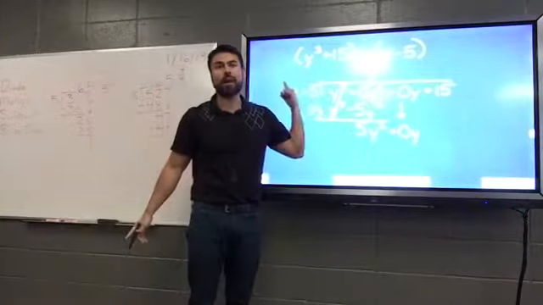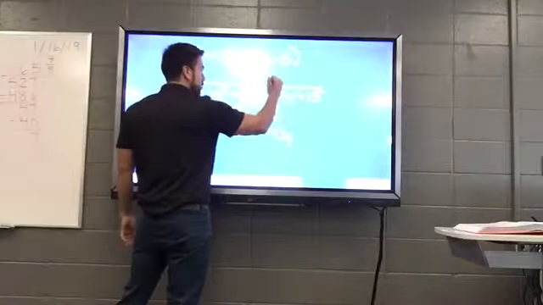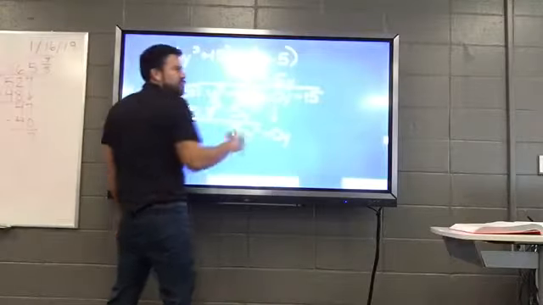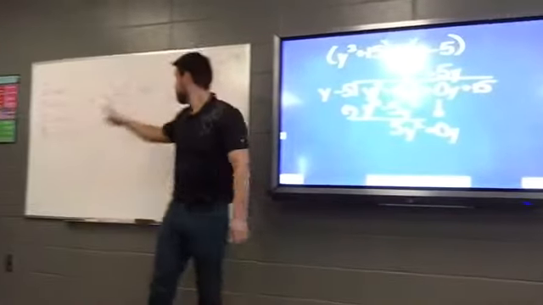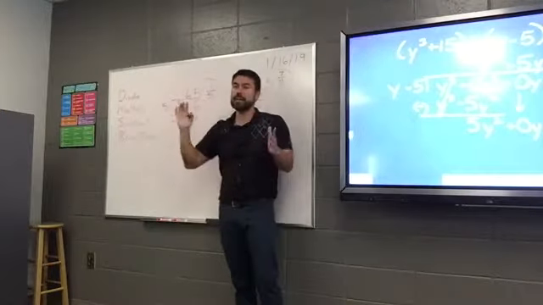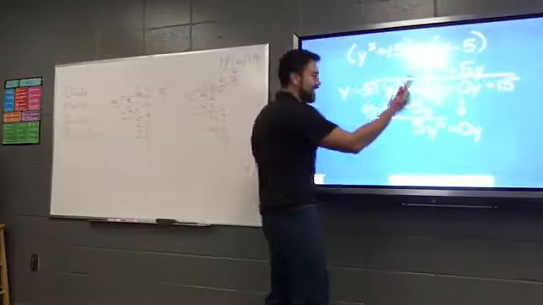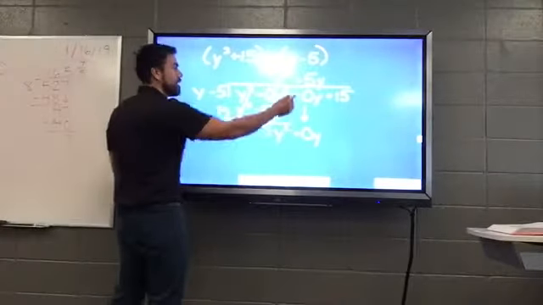5y squared divided by y is 5y. Where would I put that if there was no 0y? I don't know. We'd have to find somewhere to put it. Place value holders make it easy for us to work with it. Could you do it without it? Nope, you couldn't. Because that's how the algorithm works, which is nice.